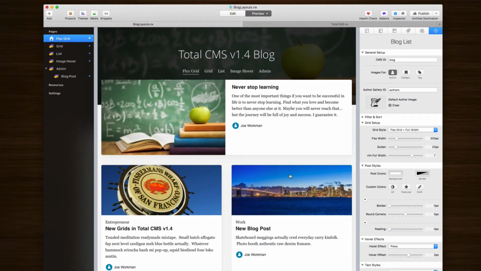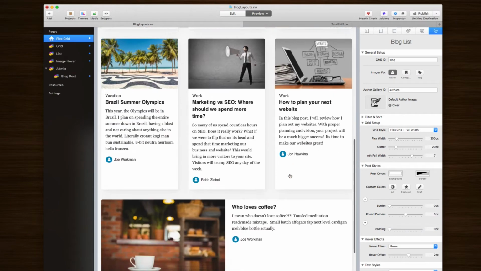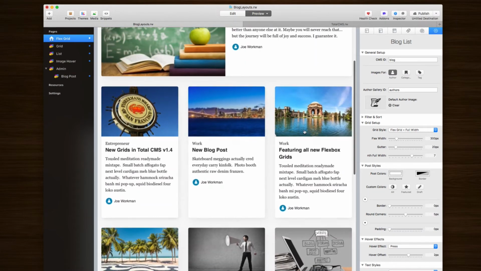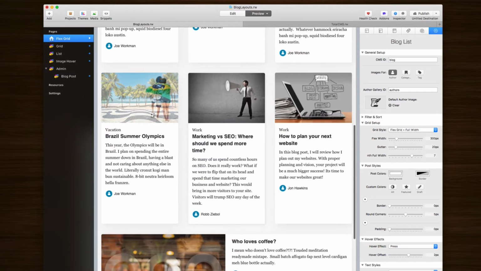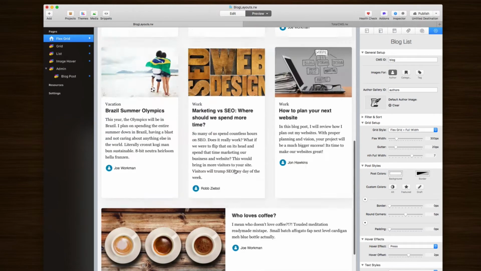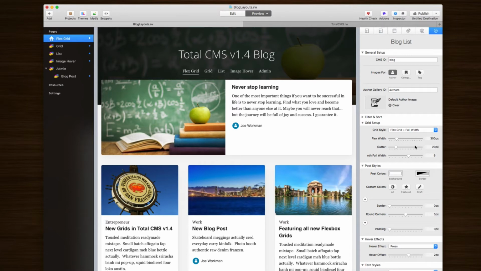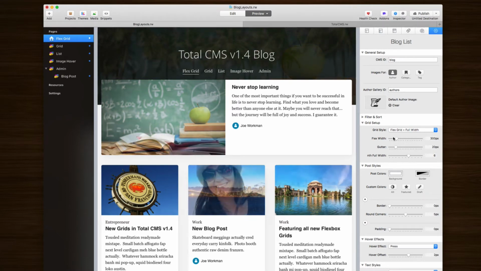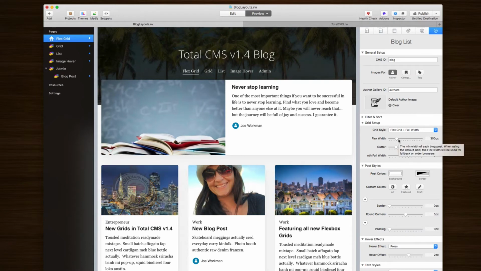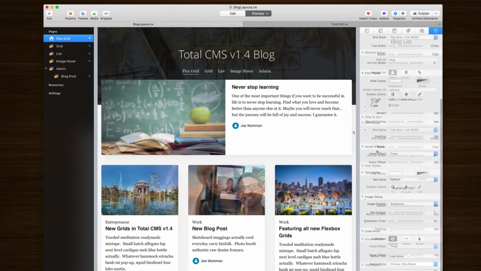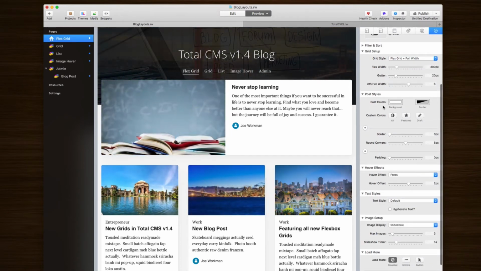Let's take the width down a little bit. Let's see what this looks like. So here, what I would expect maybe is a 3x3, the full width, and then 3x3, and then it'd be a full width. So as you can see, I think 6 is kind of the sweet spot for a very interesting, cool layout. But definitely go play around with this and see what kind of interesting layouts you can build with the nth full width and then changing the flex width option to build some really unique layouts with blog. Further down, we have a few more options.